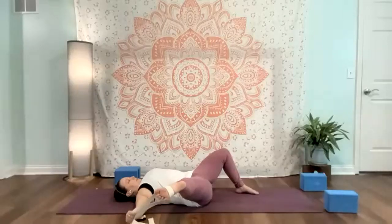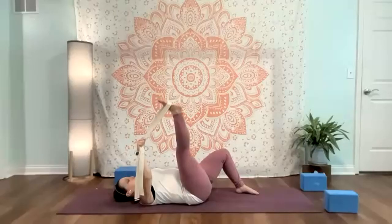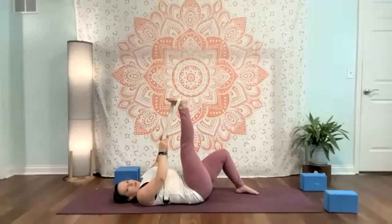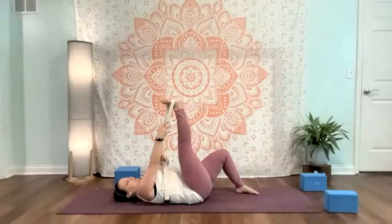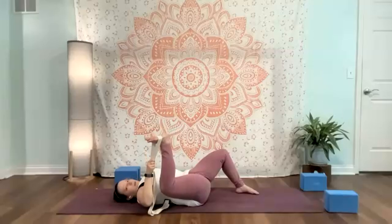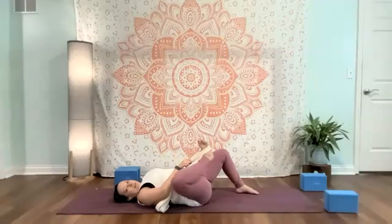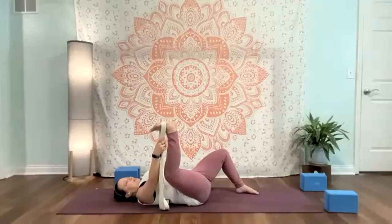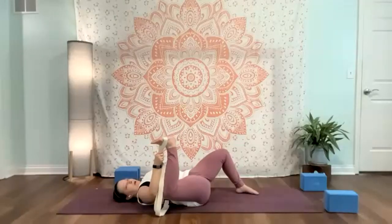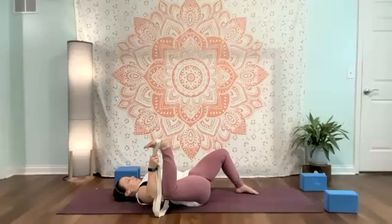And then coming back up. Good. So now, hips, knees, and toes of this right foot are going to turn out into an external rotation. You can use the strap here. We're going to come into a half happy baby, or half happy adult. Try not to let go of your strap. I know some of you don't need the strap here, but we're not done with the strap, so you don't want to have to take the time to reset that.